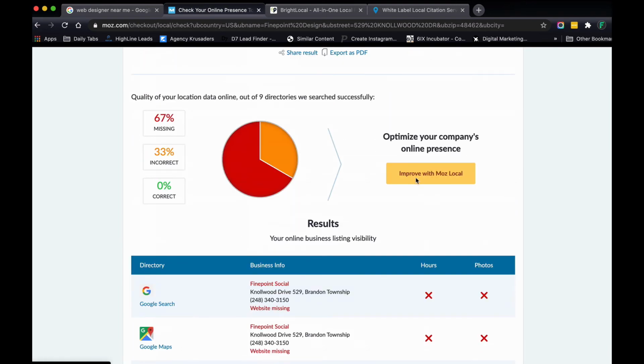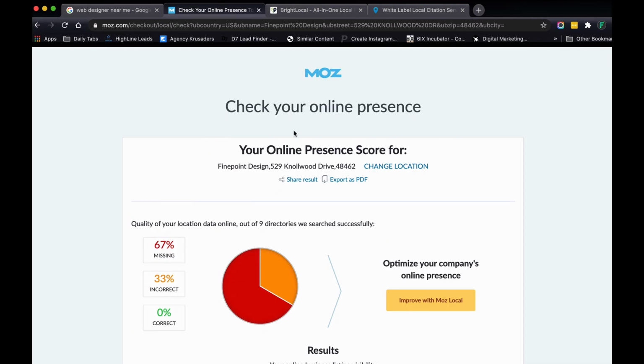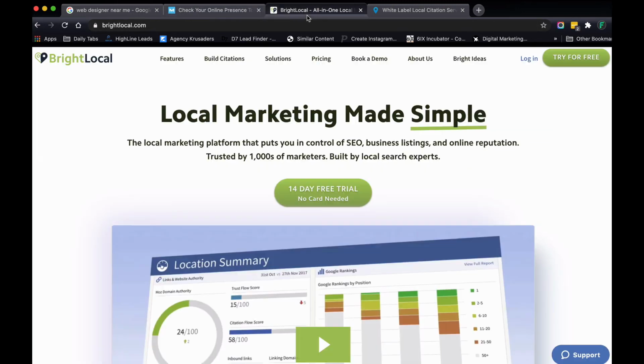Now, if you want to actually pursue this and get this taken care of, again, you can go in there and manually take care of some of these things, or you can pay these companies to do it. One of the better ones that I like to use is called brightlocal.com. And they charge, I think depending on how many credits you buy, you can pay $2 to $3 per listing to get that submitted. I would suggest doing at least the top 50, if not the top 100 directories. The more you do, the better rankings you typically get.